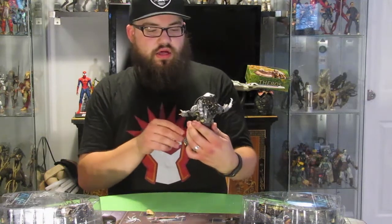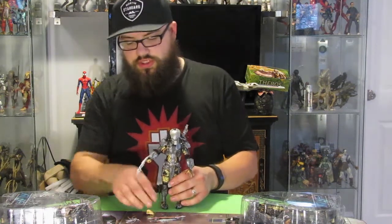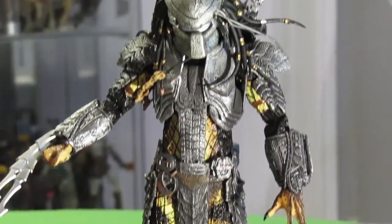Lots of cool accessories. Overall, this figure still looks really great, and I think it looks even better with the mask. I was kind of worried they weren't going to do them when the other series came out, and then when I heard this one was coming out, I was kind of overjoyed. The cool thing about the Plasma Caster is it's kind of multi-jointed, so it swivels, and it can slide back and go back into a resting position — that one's pretty cool.